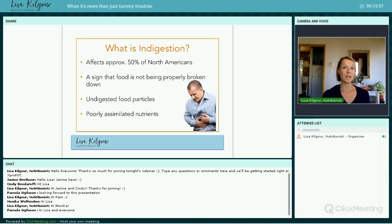We are literally what we eat. Every cell in our body is created by the food that we eat. But it's not just the food that we put into our mouth. We have to digest and assimilate it first. And that's kind of why digestion is always the cornerstone of holistic nutrition. We can eat all the best food in the world, but if we are not absorbing and assimilating and really getting that food into our body, it's not really doing anything.